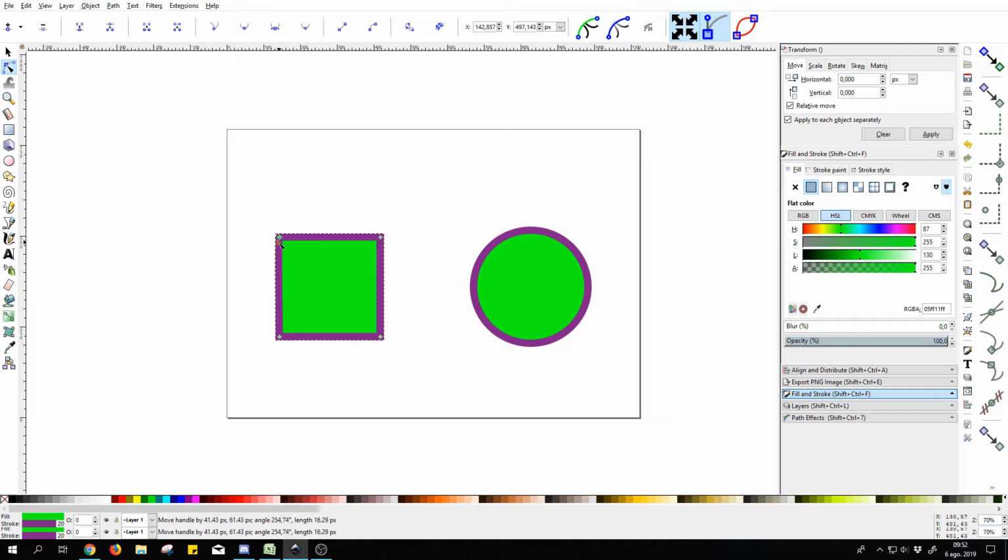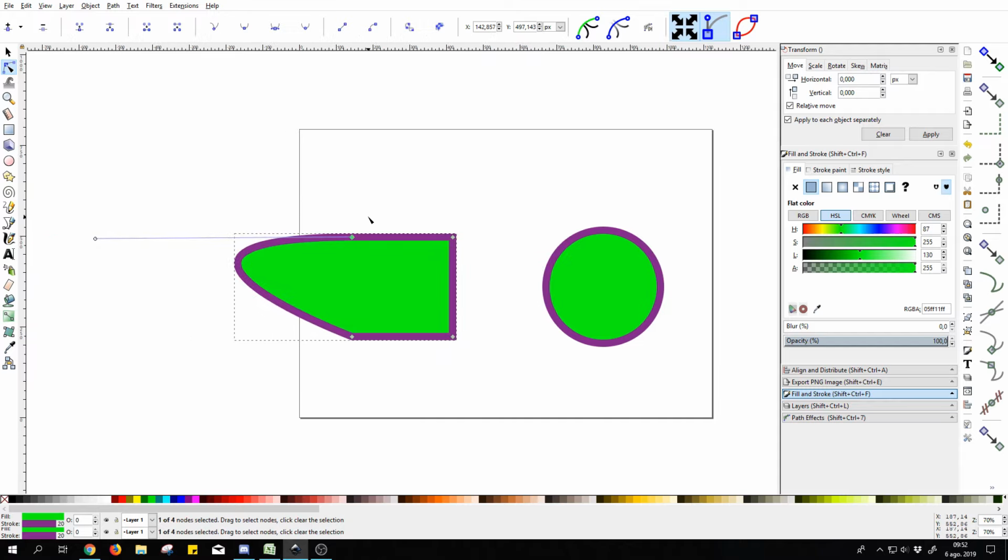The further away the handle is from the node, the more strength this node will apply over the path. So I can do something like this. If you notice, I haven't changed the node's position, but instead I have given it a handle that has a lot of strength in this direction.